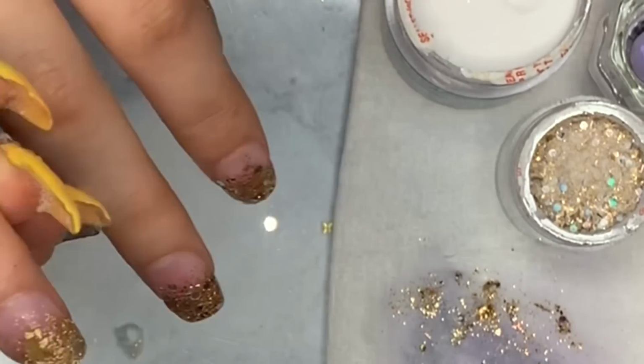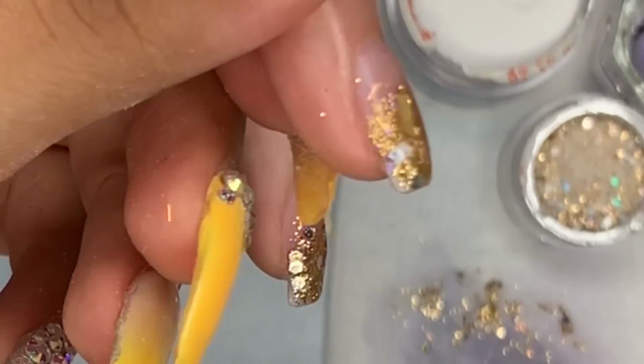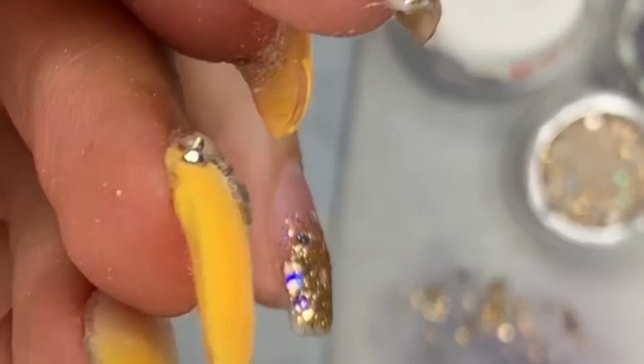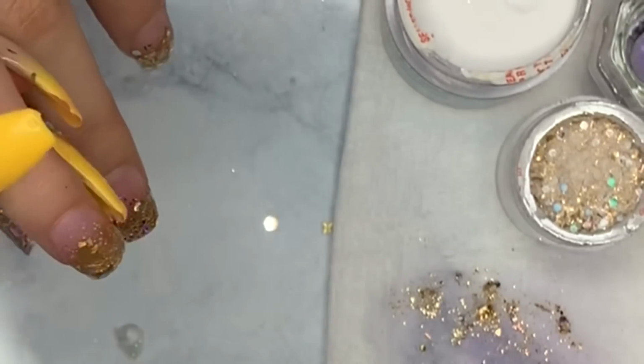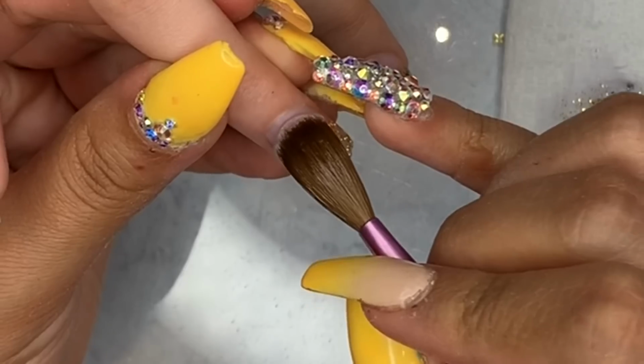Okay, so this is what it looks like from the side. So it's still kind of thin. So I'm just going to go in with another bead just to give it a nice little apex.